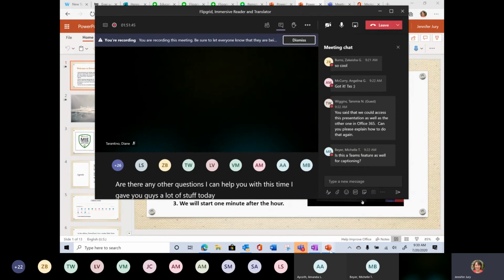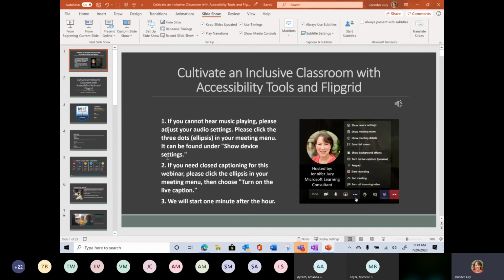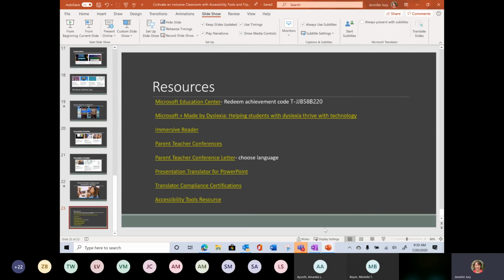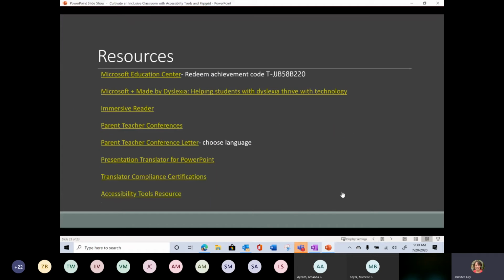All right, I want to just roll back to the PowerPoint, let you know where all of your resources are. Let me just scroll back down here to this last one. So that is your leaving. Here is your achievement code for today. If you wanted to log into the Microsoft Education Center, this is your code for today. I will put up shortly and add the PowerPoint Live to our chat today as well. Here's Microsoft Made by Dyslexia, Immersive Reader.